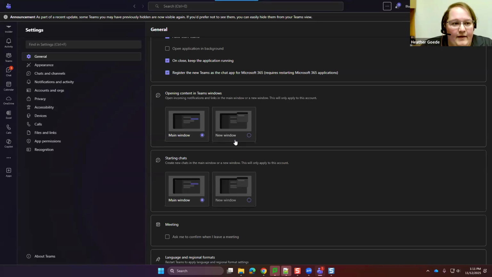So if I'm like, "Hmm, I think I like everything in Teams," one of the cool things is I can leave it in that main window, but I can also open like one individual pop-up manually. So just really play with this and decide what works for you the best.